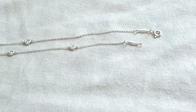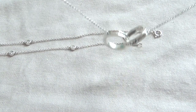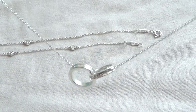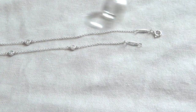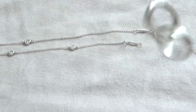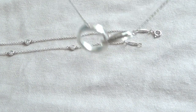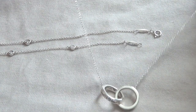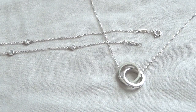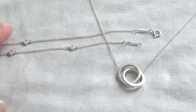And for my birthday, we ended up getting the matching necklace, which I'm really, really happy I got. I love this. You guys hear that? I love that. It's like musical, you know, and now I have the matching set on this too. I have the matching necklace, which I was really close to exchanging this bracelet for, because I was already wearing these, or this one. I hadn't gotten this one yet.